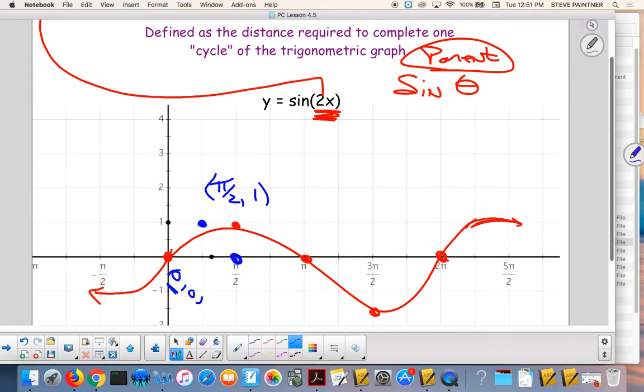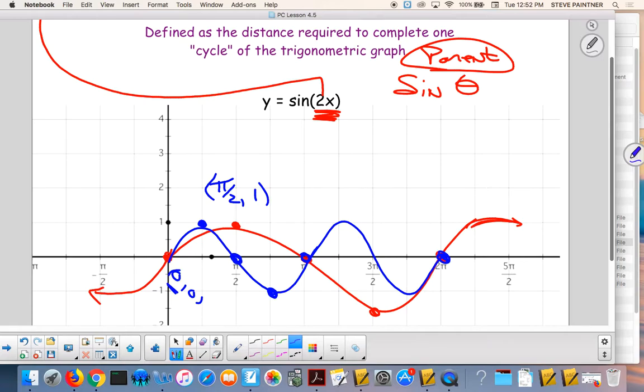This would get cut in half. Since this is 6 squares out, it's going to be 3 squares out, like here. And this one is 8 squares out, it's going to be here. So what did it really do to your period? 2 pi to pi. Cut it in half. Half of 2 pi is 1 pi. Now, this actually repeats again to here, to here, to here, to here. Right there. So there are actually 2 periods in that one period of your parent, if that made sense.